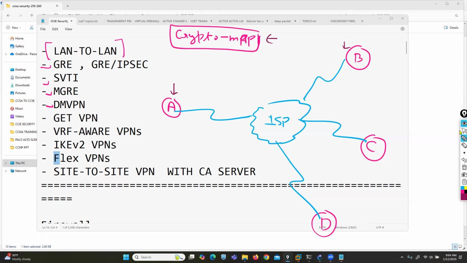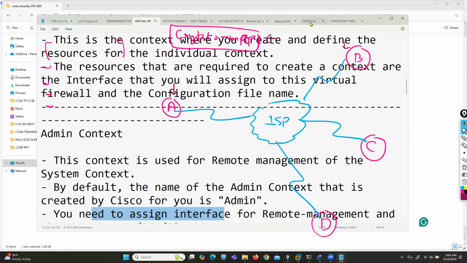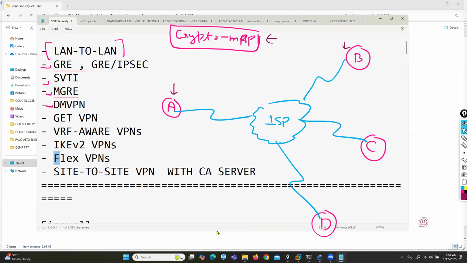So we have a command crypto ISAKMP key, and then we can define the session key. Then we can define our remote branch office public facing interface IP address. Let me show you. Remember our basic VPN configuration? You need to define your pre-shared crypto ISAKMP key, and you can also define your remote branch office public facing interface IP. So now in our implementation, we have an IP on each branch office public facing interface, and that was a fixed IP.